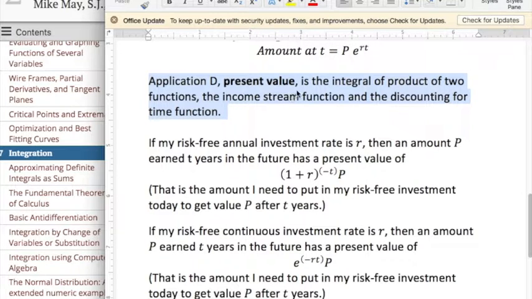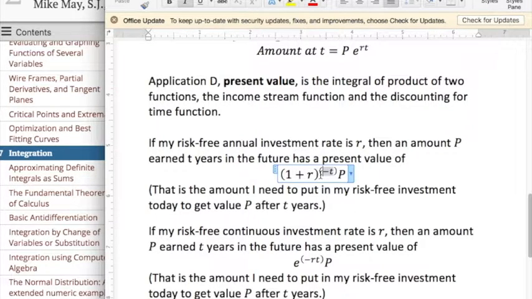This shows up in bond pricing, that you want to know how much is a fair price for a bond. So in talking about this, we'll talk about a risk-free investment rate. Typically that, in practice, is the T-bill rate or something like that. You think of it as risk-free, you're going to get your money back, you want to know what the investment rate is. So if I have P for t years, my present value will be 1 plus r to the minus t times P, because if I multiply it by the interest invested in that rate, I'll be multiplying by 1 plus r to the t. Those will cancel out and I'll get P. It's the amount of money I need to put in my investment to get P dollars back after t years.